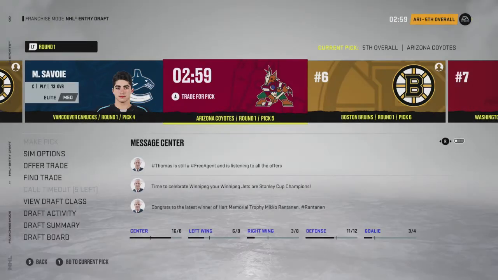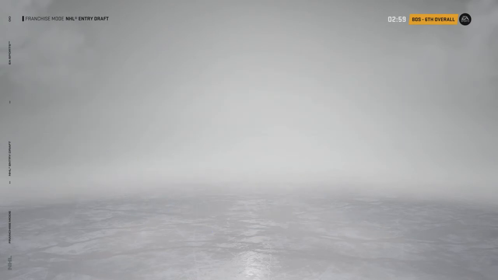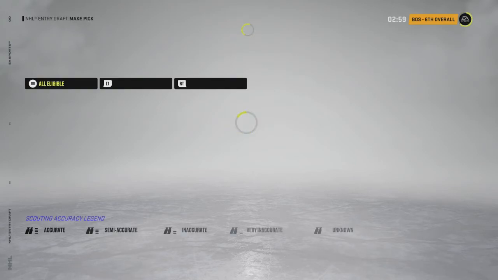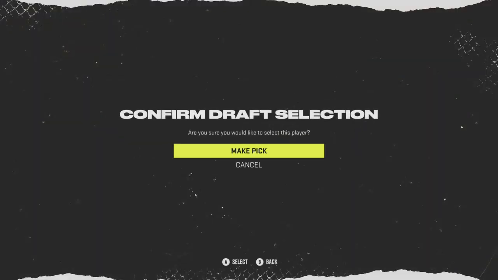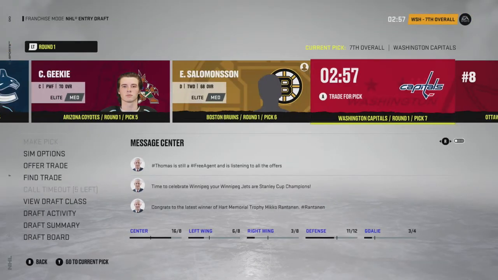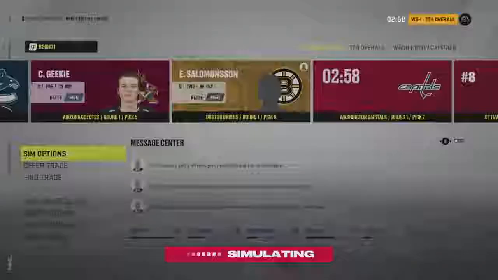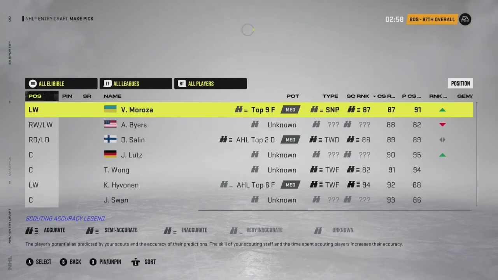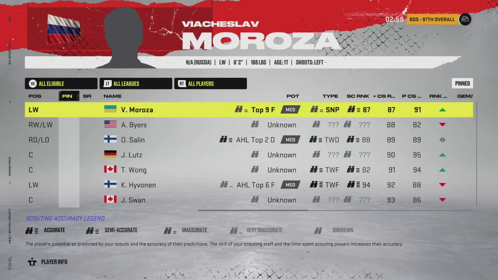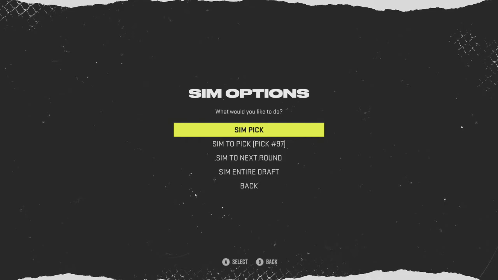So let's see, what do they pick? They pick Savoie, 73. Okay. Geeky, 70. Okay. And now we can take the defenseman Salmonson, I think. 68, Jesus. Okay, he's a trade piece. We're just going to fly through the draft here because this isn't really where we're going to be making our mark. Obviously, we have some potential guys here. We'll take the goalie because I think he could be elite. He is high elite. There we go.